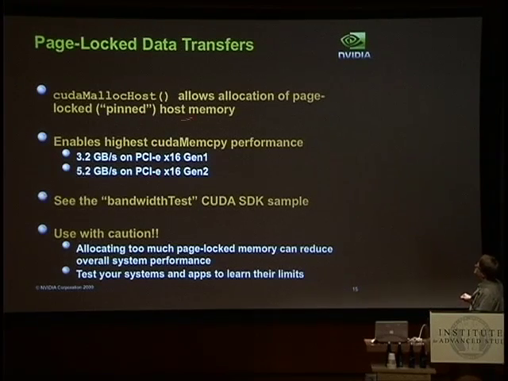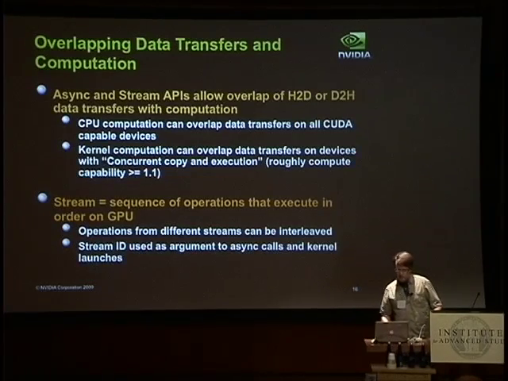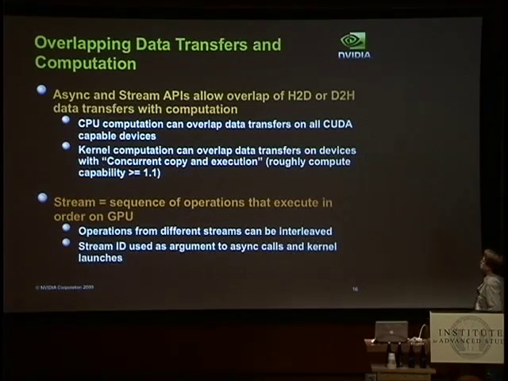So there are special ways to do what are called page-locked data transfers. I have not done this. There are examples in the CUDA SDK for bandwidth tests, and you can play around with this. It's relatively specialized. It's not the center of what I wanted to tell you about. Okay, this is more important.